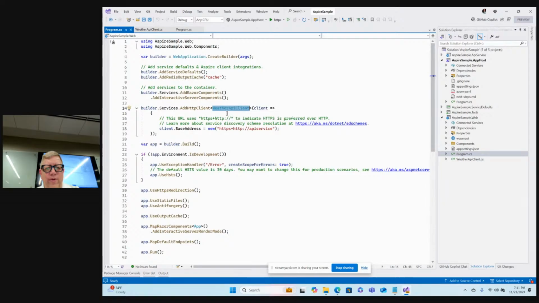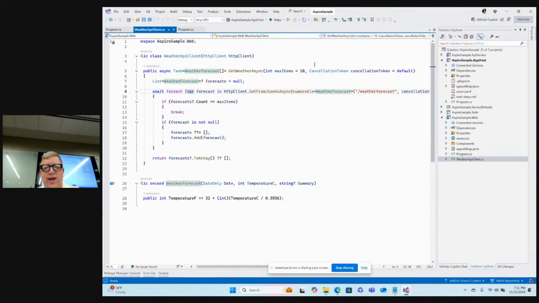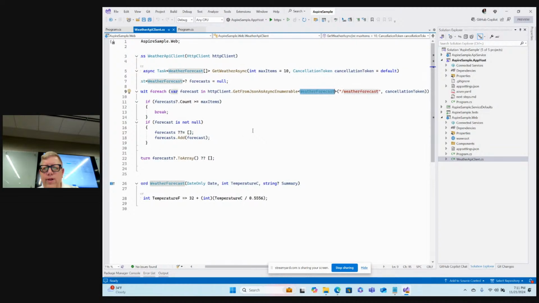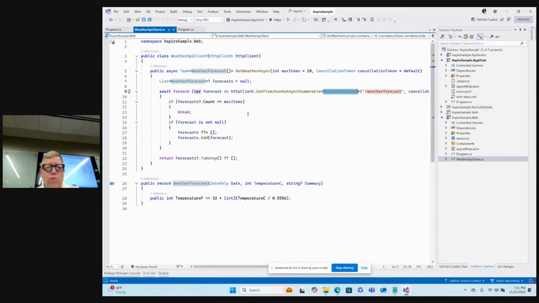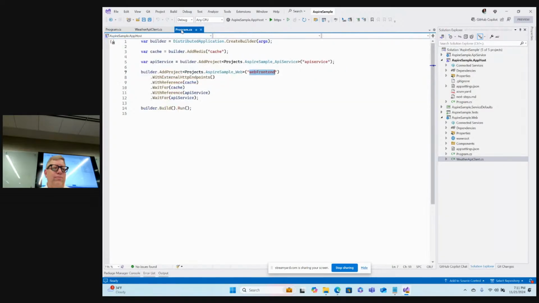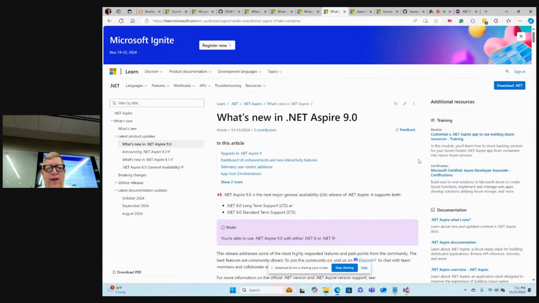I'm trying to remember how it gets that. Well, at any rate, if we go to this client, you can see I'm just calling weather forecast. Or no, that's actually a variable. But it knows. Point being, I'm not finding it off the top of my head, but it makes it easier to develop, right? So that's kind of Aspire.